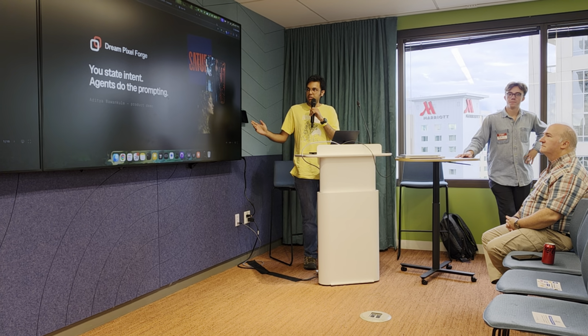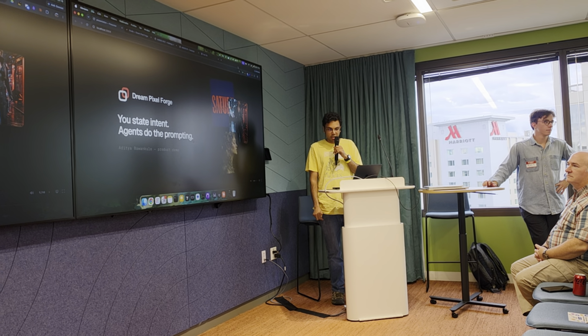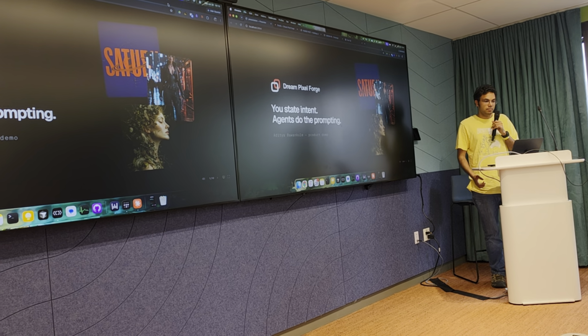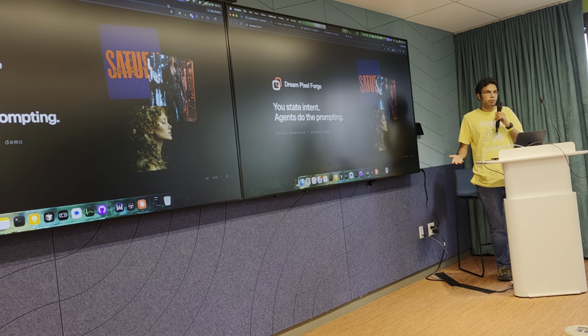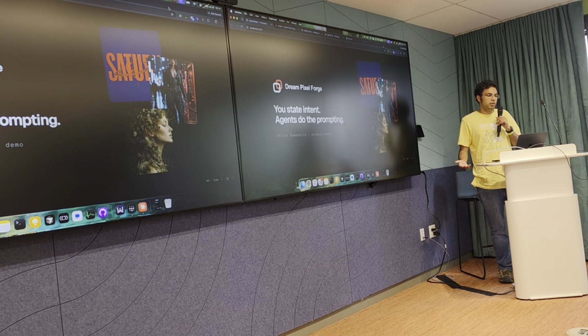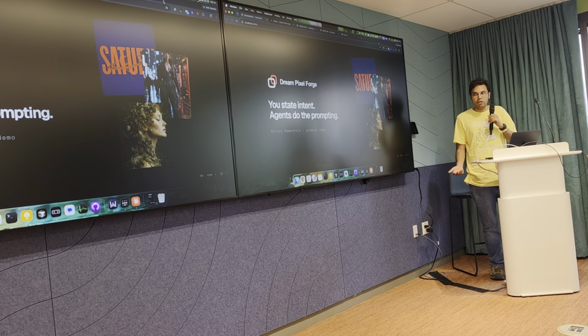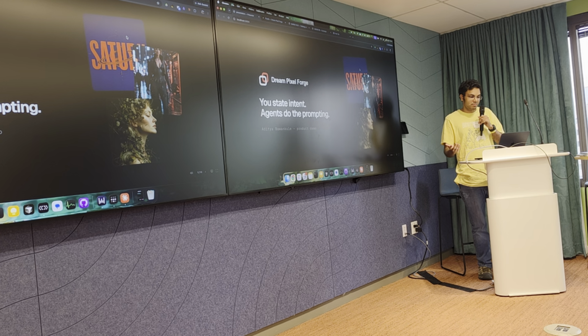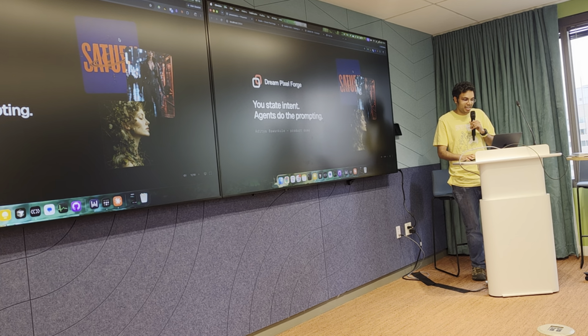And so yeah, what I'll be showing today is called Dream Pixel Forge. It's kind of an attempt to do what AI has done to coding, but for images instead, where we just make it much more agentic. Who wants to be sitting around writing prompts all day? That'd be like sitting around writing code. Who does that?